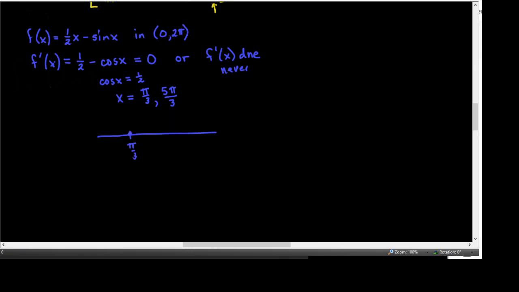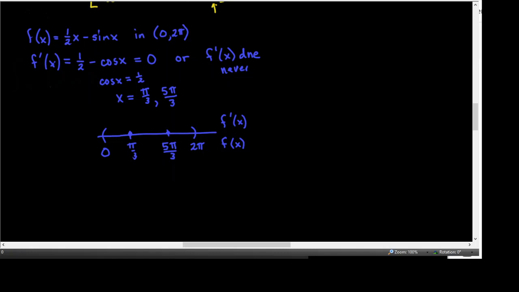We got that from f prime equals 0, so put a solid dot. Put 5 pi over 3 to its right. And we got it from f prime equals 0, so solid dot. This is called the first derivative number line analysis, and it will give us information about the behavior of our function f. And because we have a restricted domain, I'm going to put 0 and 2 pi as things which we're not going to cross past at all.